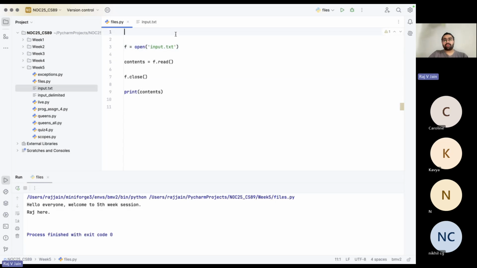Okay, so if I want to write, for example, the same contents back into some other file, any thoughts? How would we go about doing that?